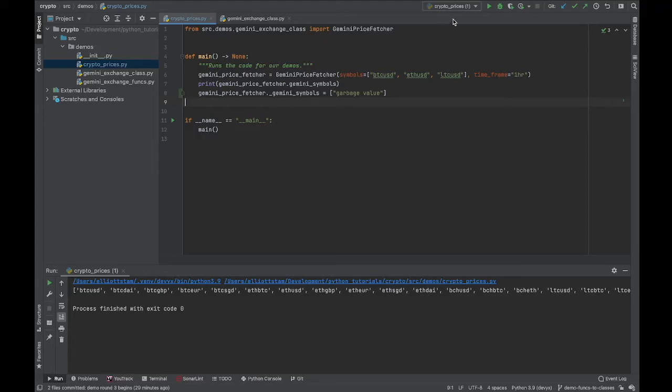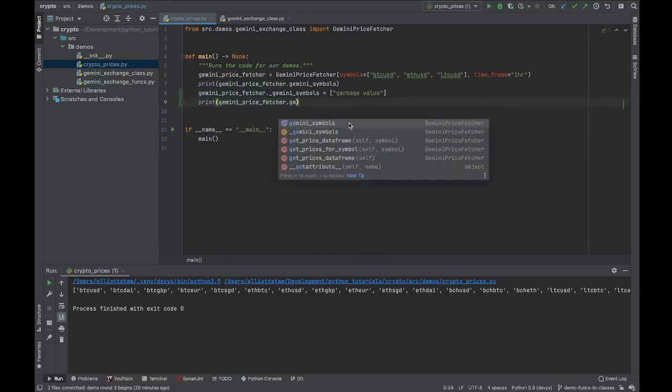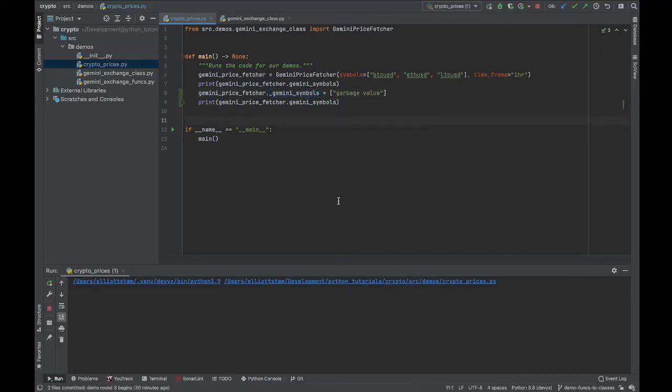So what we can do if we want this to actually work without having to beat around the bush and point to an object that we really shouldn't be overwriting. By the way, let's just double check that this is doing what we think it is. So let's print out Gemini symbols now, which remember at the end of the day is pointing to this guy. And if we run this, we're going to see that there is no exception this time.